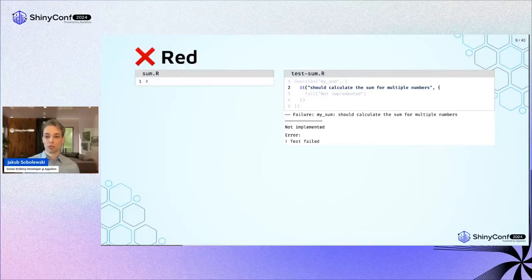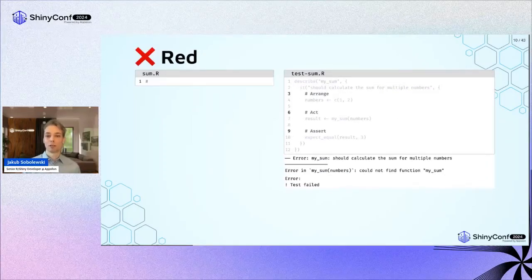The next step we're about to do was the most scary part of TDD for me, but it was scary only at the beginning when I started learning it. How can we write a test when there is no code to test? It is useful to remember that each test consists of three parts: setup, execution, and assertion. We can use arrange, act, assert comments to split our tests into those distinct parts. And we start with the setup. This is where we prepare the environment.